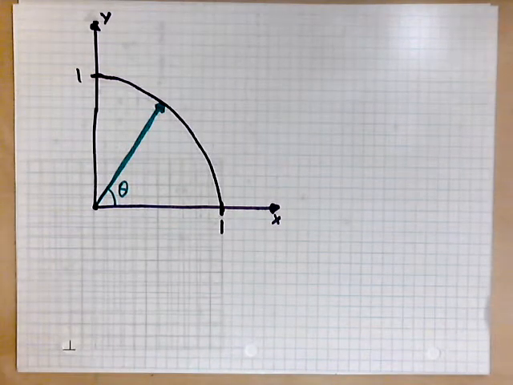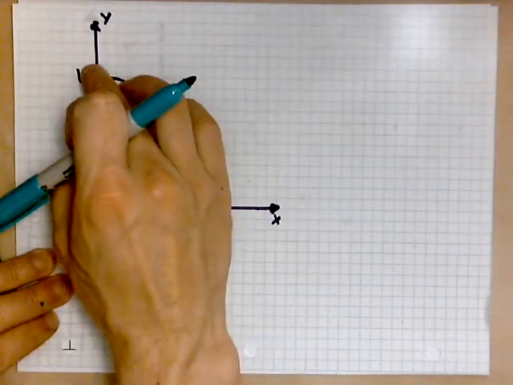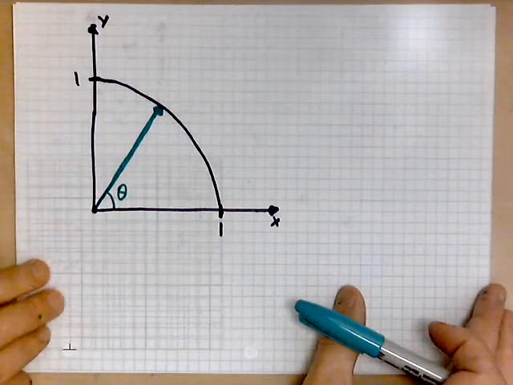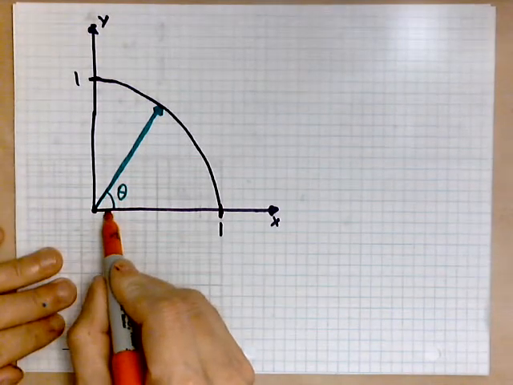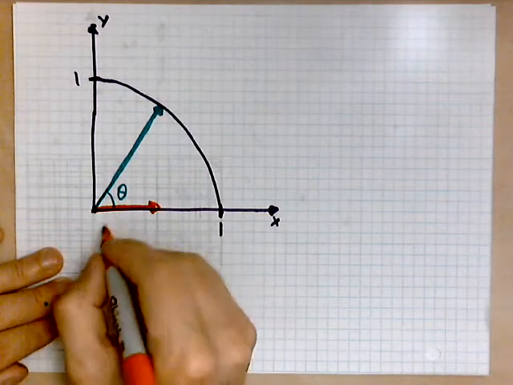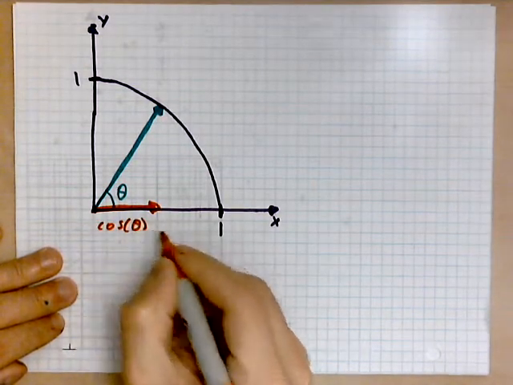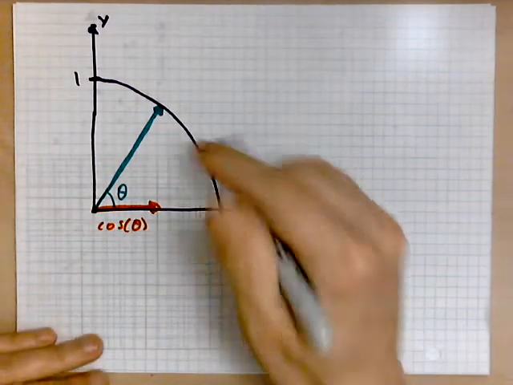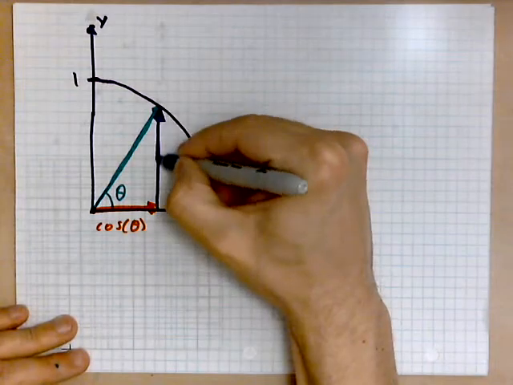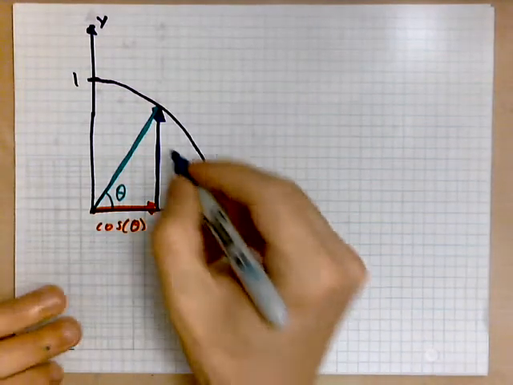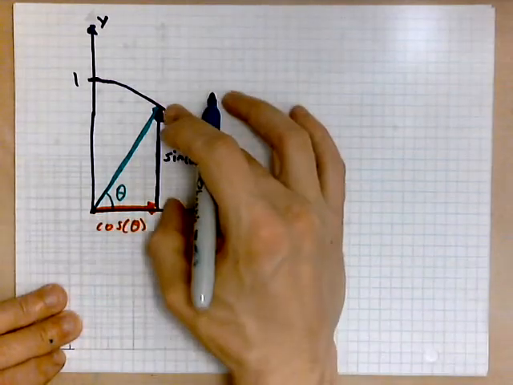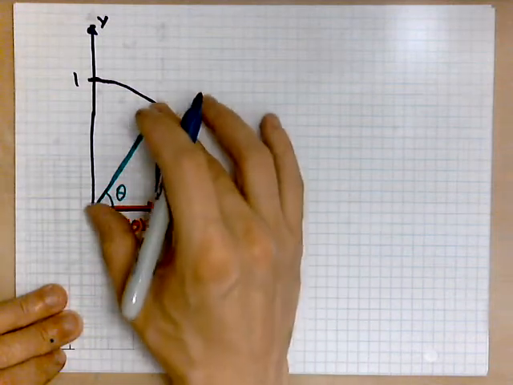And of course, it makes an angle here with respect to the positive x-axis. So, we know the following. We know that because this is the unit circle, or at least one-quarter of it, that the length of this vector here is one. And we also know by basic trig the following is true. The x component of this vector here is the cosine of the angle. And we also know the y component of the vector, which is the sine of theta. So cosine of the angle, sine of the angle, because this is a quarter of a unit circle, the length of the vector is one.